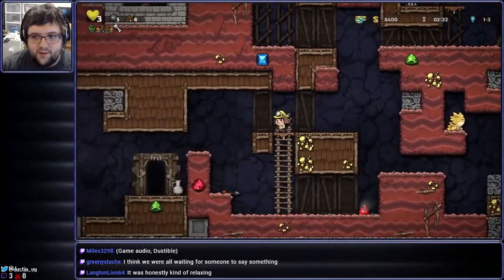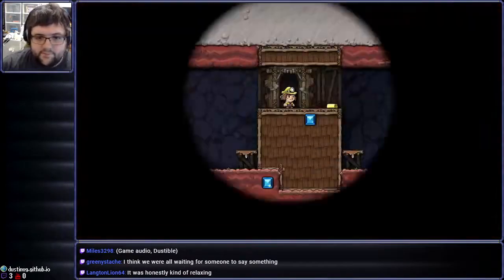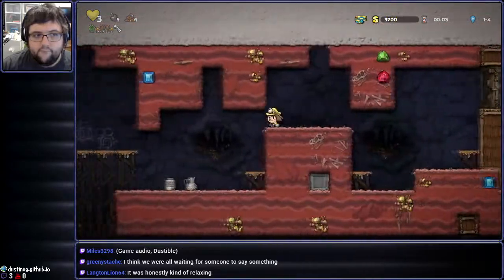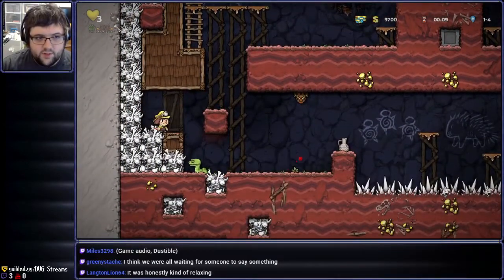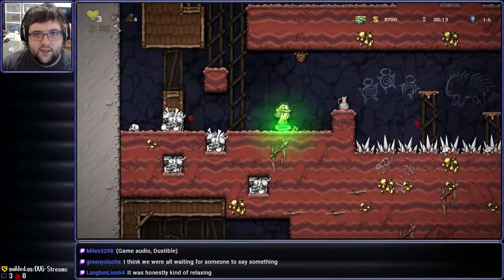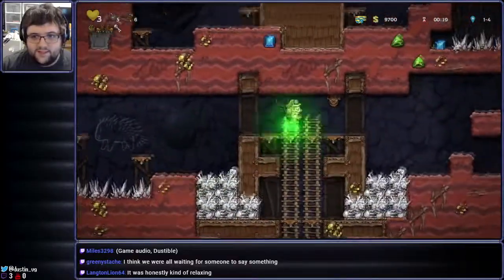Whatever, I'm just using a bomb for it. Just using a bomb. Okay, we are entering the Ugtar zone. I mean, I don't know why I'm doing that. I already have the skeleton key. Yeah, this stream kind of sucks. I'm sorry.